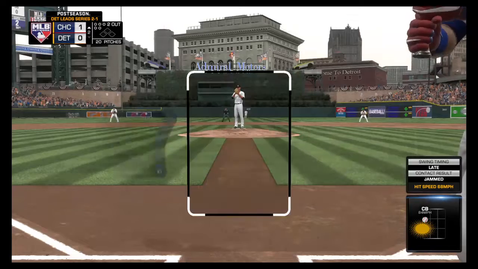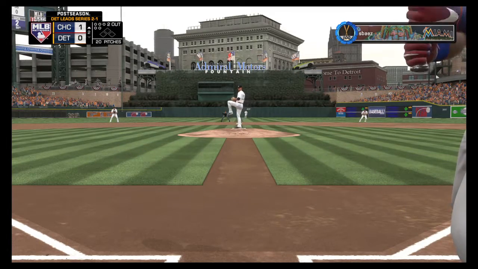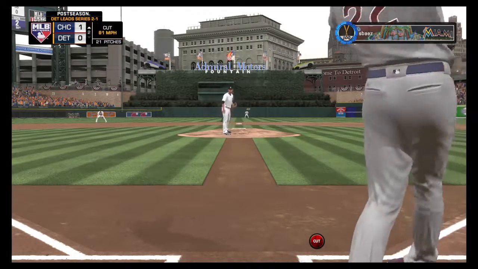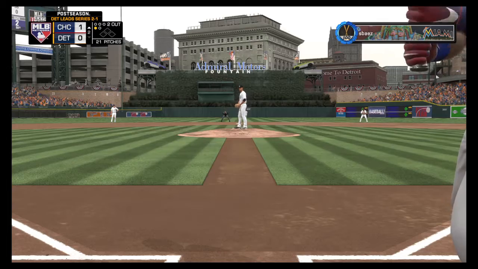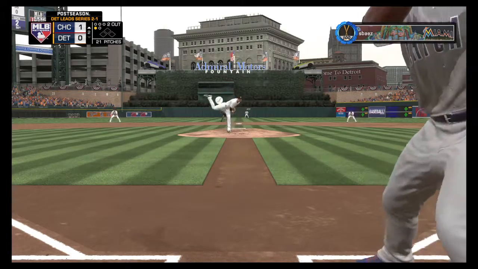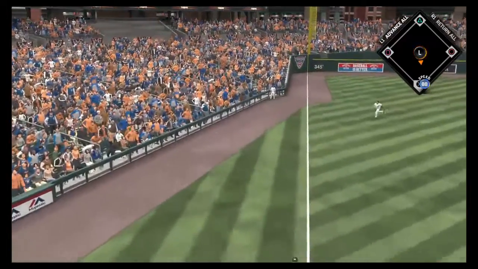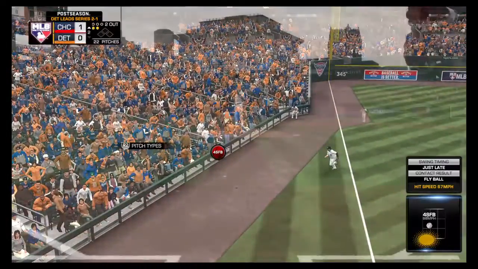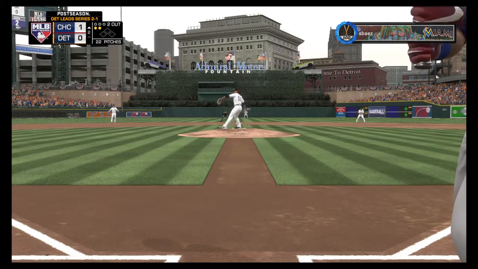Here's Jason Hayward now. He'll work on keeping this top of the second alive. Now a swing and a miss as they start him out on a pitch well inside for strike 1. Love that pitch. As long as you actually get it inside like he did right there, the cutter inside is a very effective pitch. He's ready. Here's the 0-2 pitch.